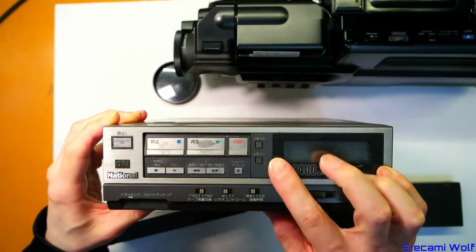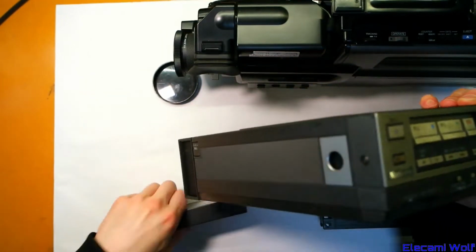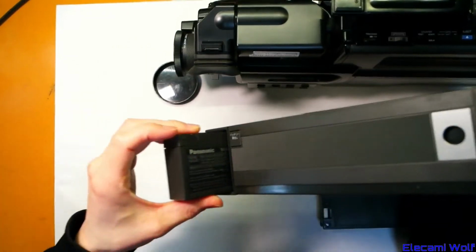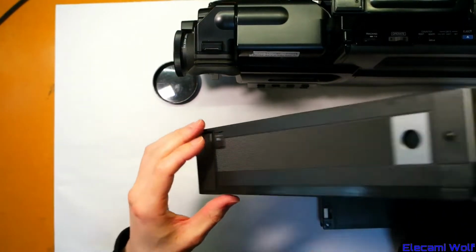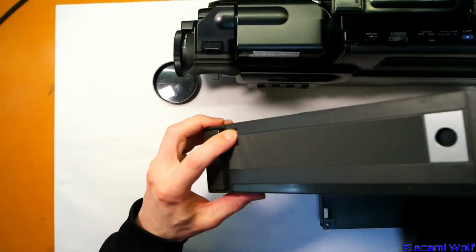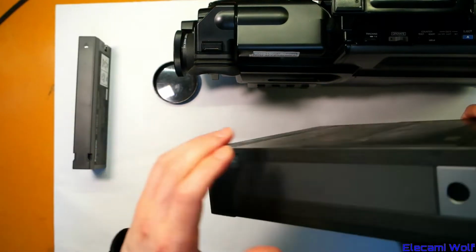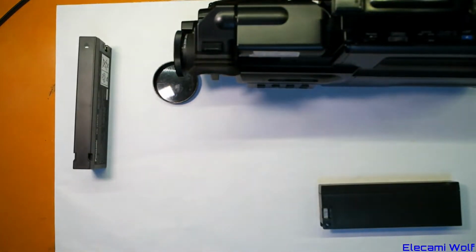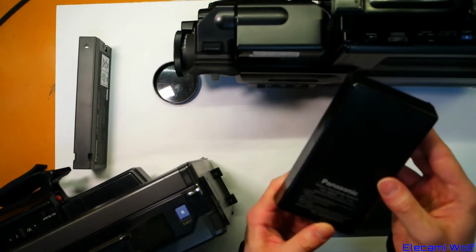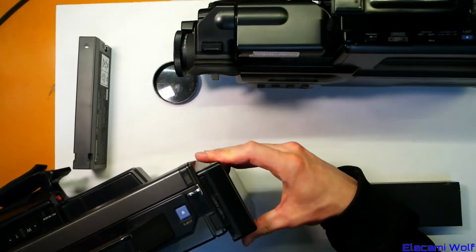NV-180 and AG-2400, depending on where you were. And that took the same batteries, which were a slightly smaller version of what the NV-180 and the earlier versions of this took. So maybe they wanted to revive this. Not sure if there was a reason for these batteries that appeared for a while. I don't know of this being used on any other cameras than the M1 and the M3.